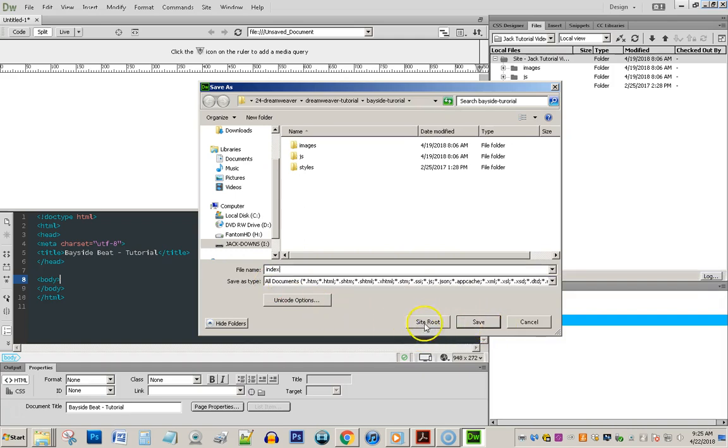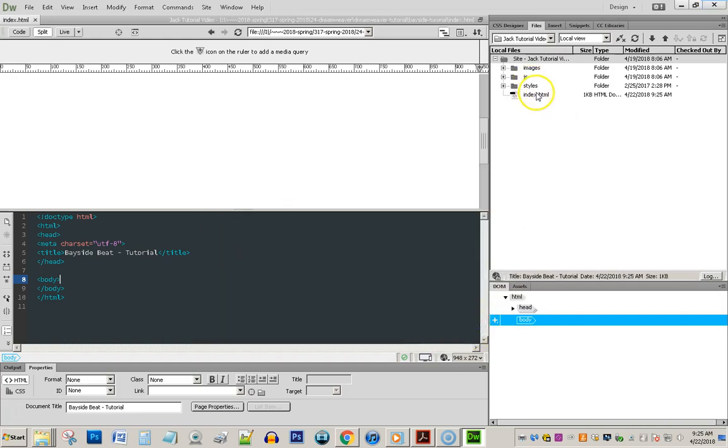By the way, there's also this site root button you'll see around. That would be if for some reason it didn't find the right place and I wanted to go to the root level, but it did already. So I don't think you really have to worry about using that. But anyway, Save. And what happens? My document shows up over here, my HTML document in the files panel. Good. And so we've got an HTML document made and saved with a name. The asterisk has gone away.